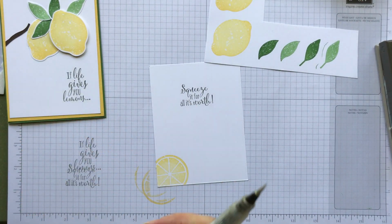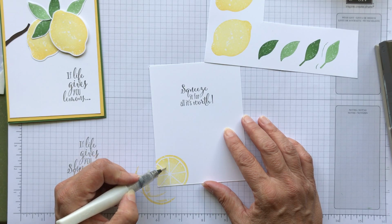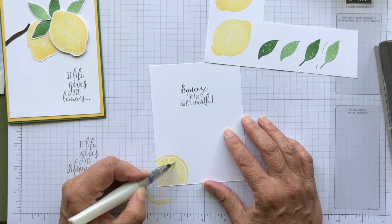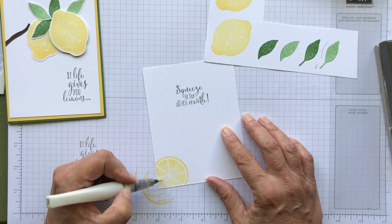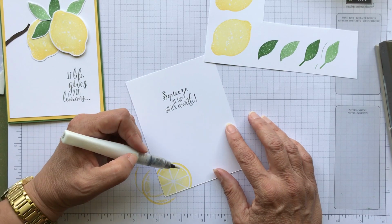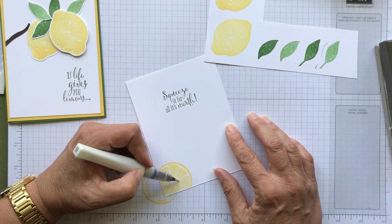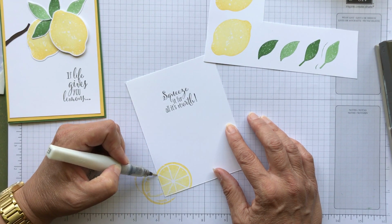So let me do this one first. And you just kind of paint this on. You can see where it is while you're here in person. It probably looks like I'm not doing anything, but that's okay. I think it just gives it, especially the slices, a little shimmery and juicy look. So let's just get these last couple done. And you could layer this as well, and it dries pretty quickly. I'm even going to do the rind here.